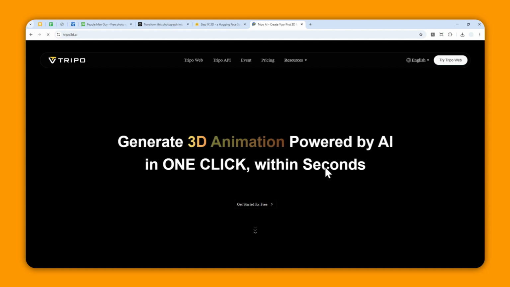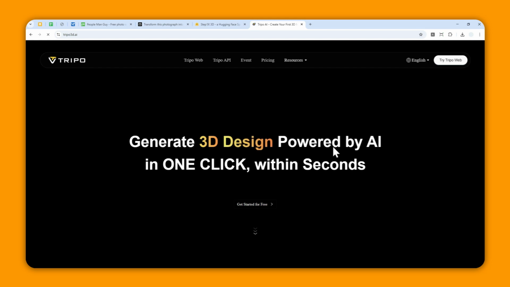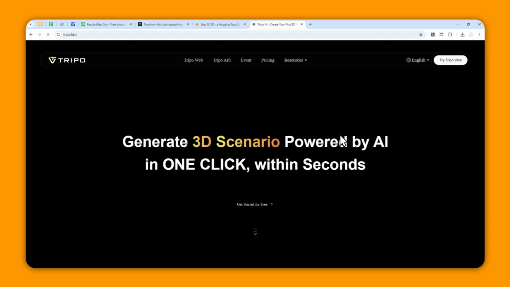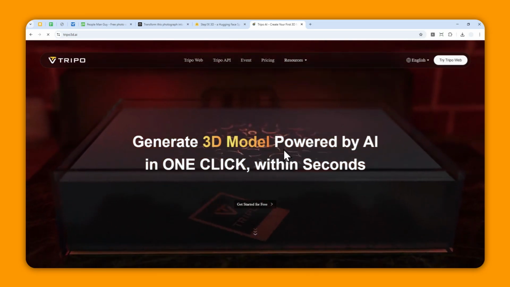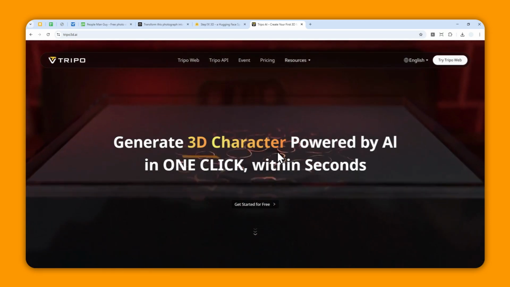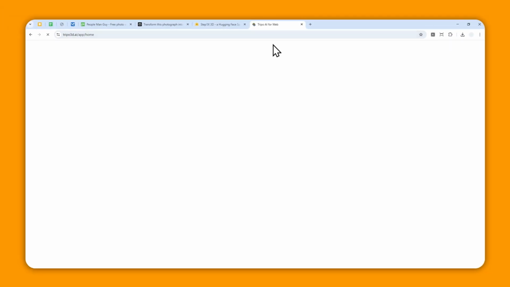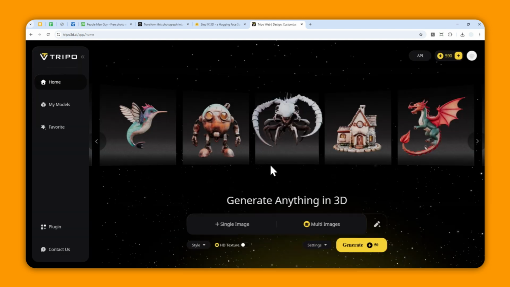Oh, by the way, I forgot to mention that this website is really resource intensive because it is running some 3D models, and if you're using a low-end computer, then it's going to take forever to load. And yeah, it can be exhausting, but it does work, and I would say the result is pretty good. So let me log in again. Alright, so just wait until the editor is open, and then later we can upload a picture and then turn it into a 3D object.